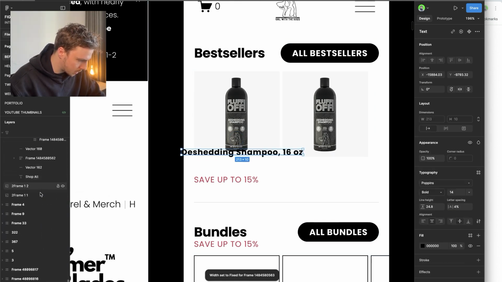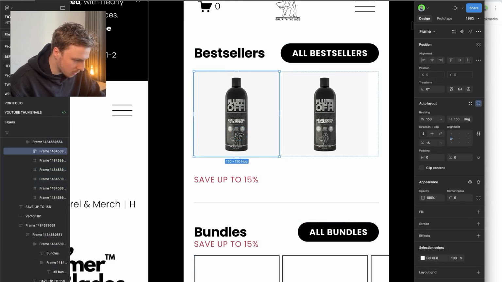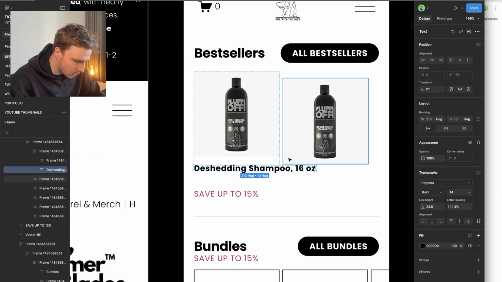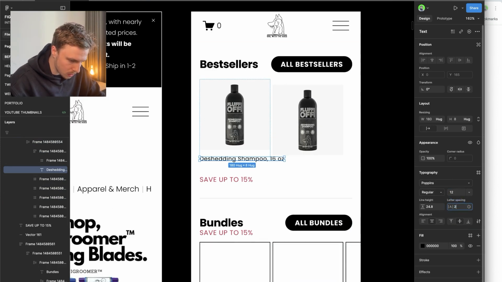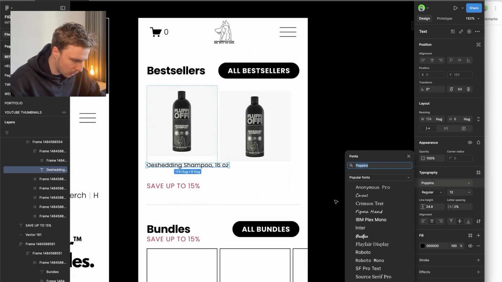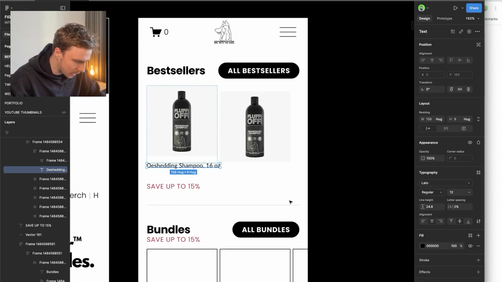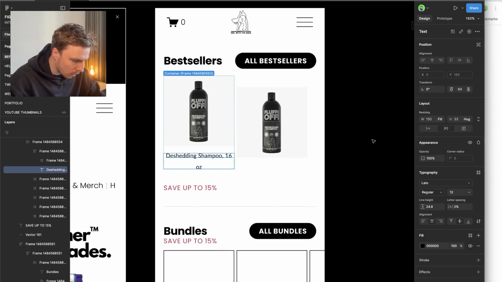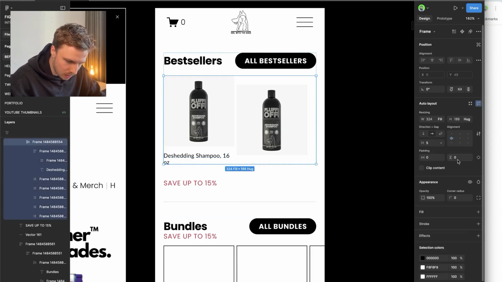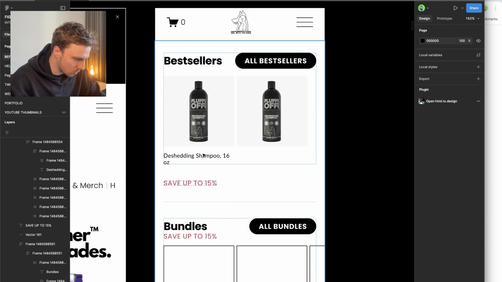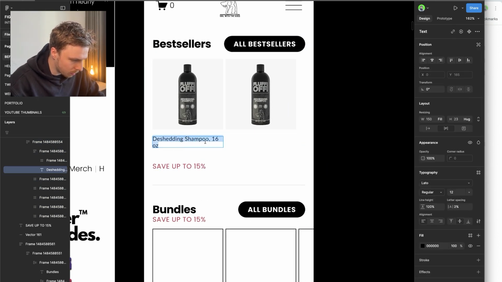And now I need to basically find out where this frame is on Figma. So there it is. There it is. So this needs to come down to small font. So it's going to be pretty small. And we might need to use a different font like Poppins. Maybe we can go with like Lato or something like that for the body text. Because I think Poppins is maybe a little bit better for headlines, but for body text, I prefer just using a very clean and easy to read font. So Lato is a great font for that.